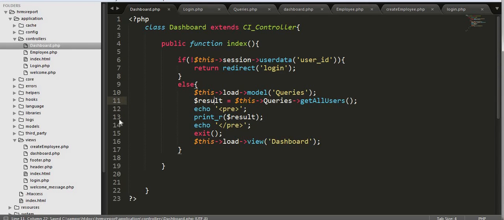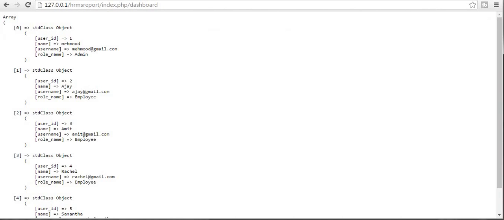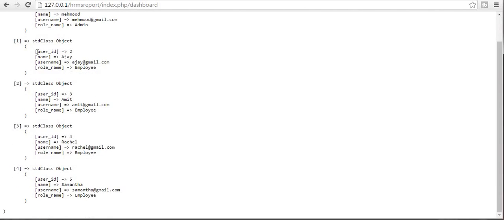With this we are getting the records. You can see the first array has the value Mahmood and its role name is admin. Second record is Ajay, whose role name is employee. Third record is Amit, whose role name is employee, and so on.